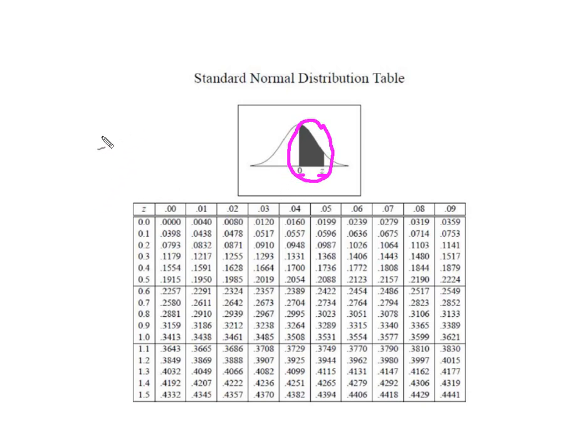And in this case, they represent the area from the z-score back to the mean of zero. So the way that we read one of these tables, let's say that I calculate and I end up with a z-score of 1.16.